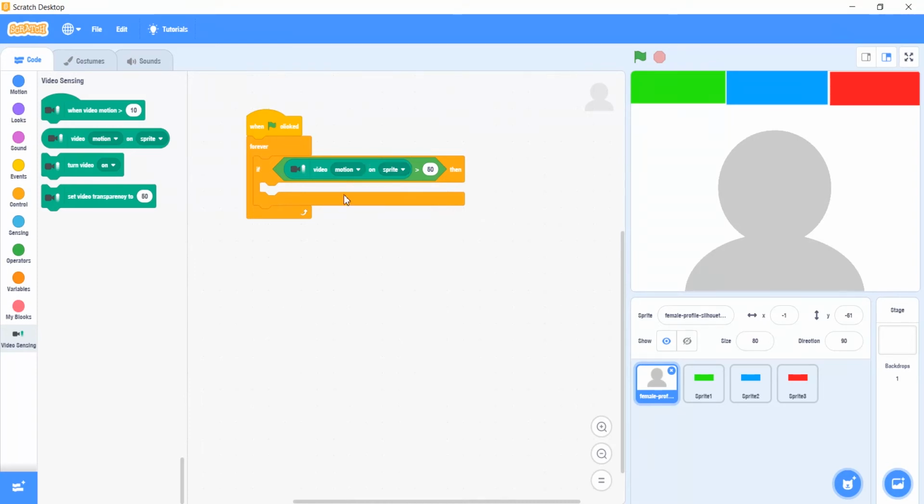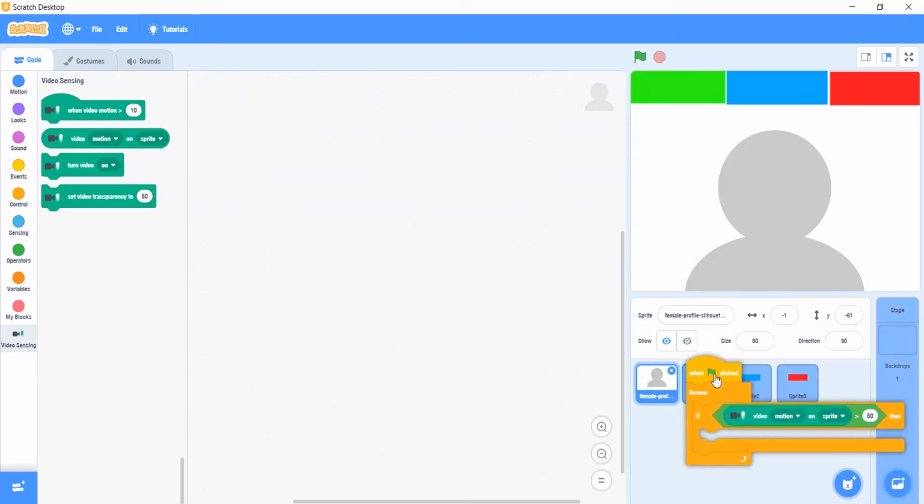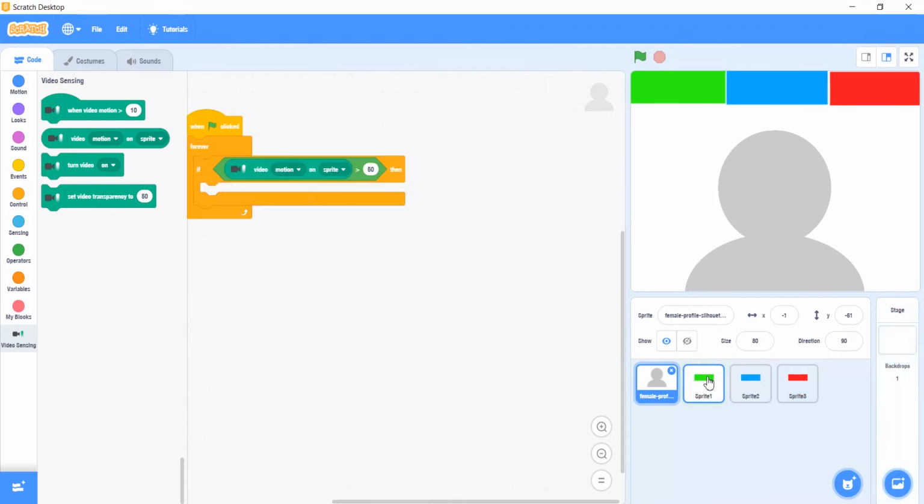I like to experiment with direction, I haven't done much with it. Okay, cool. Then I also want to have, okay, I'm doing this all in here, right? Okay, cool. So when I start this, I don't really want to do it here. I want to make sure that this is done in my sprites here, in my colors. So I'm going to drop it in there. When you see that shake, that means you can drop it.